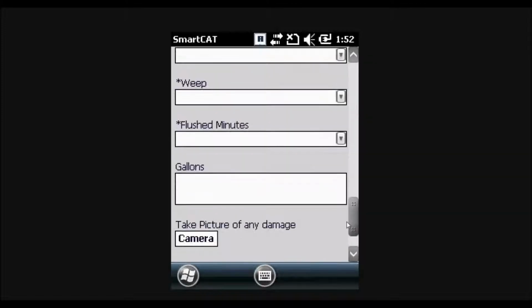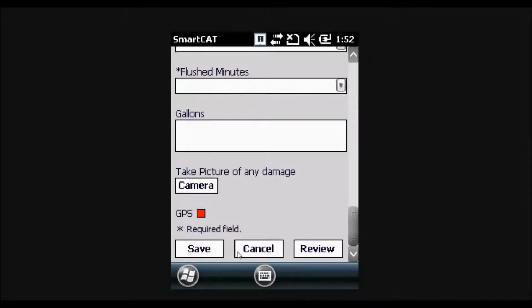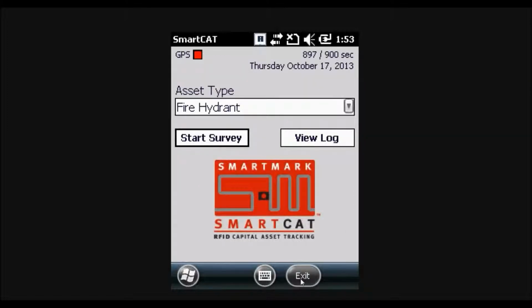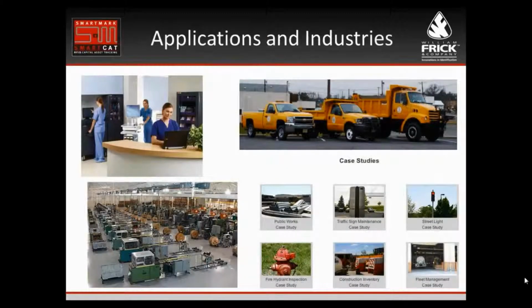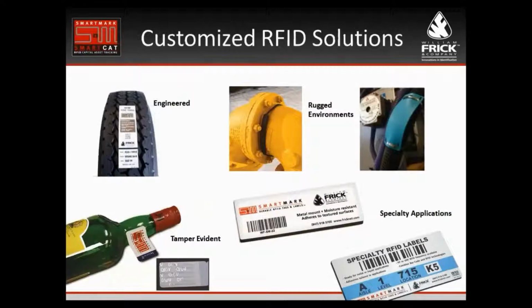But essentially, we come to a complete cycle. That's how easy it is to configure the app. That's how easy it is to put down the data and collect the data and export it. And essentially, that's all. So we've had a few applications that we've done case studies for. We've done it in a hospital setting, a public works, as well as a manufacturing site. And these are all on our website. And we look forward to your application in which you think that you could track your assets. And we could put it on the website or work with you on it. Just let us know.